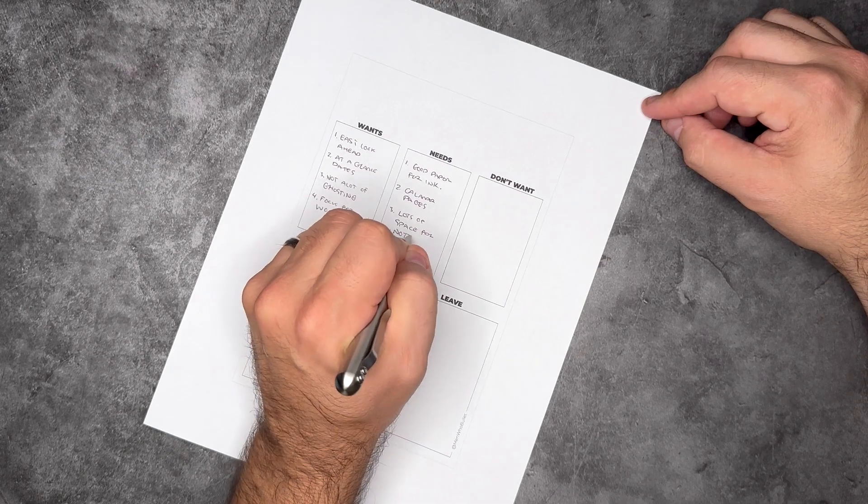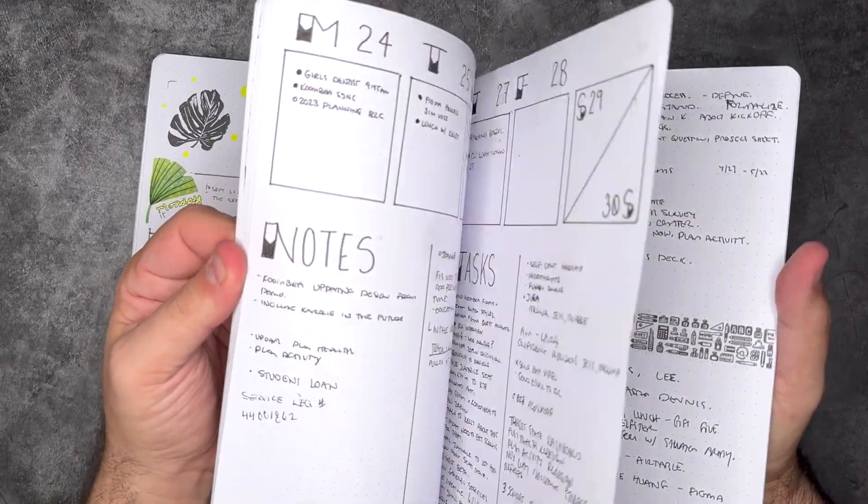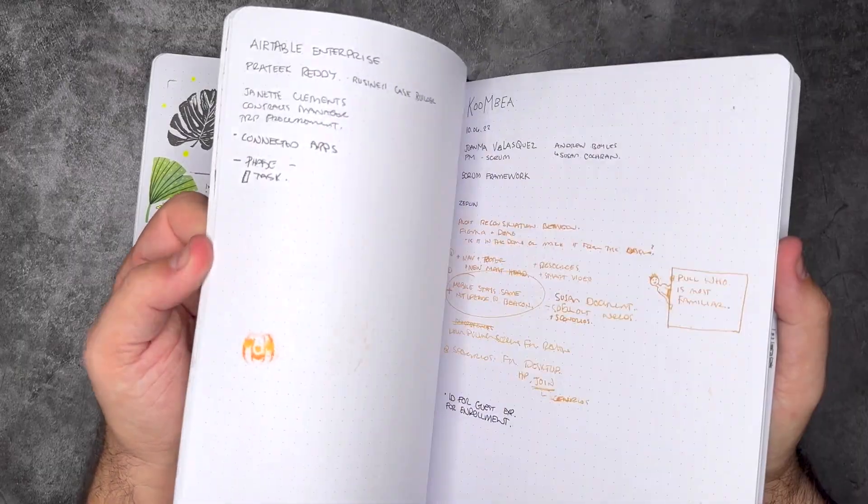The next thing for me is having lots of space for notes. Whether I'm setting up weekly spreads or just general pages to think through ideas, it's really important for me to have paper and notebook space to get those things out. So regardless of what I'm using, I have to have that amount of space. Now it's your turn — think about your absolute must-haves for your next journal or planner, go ahead and pause, jot down those ideas, and then we'll get started next with the things that we absolutely don't want.